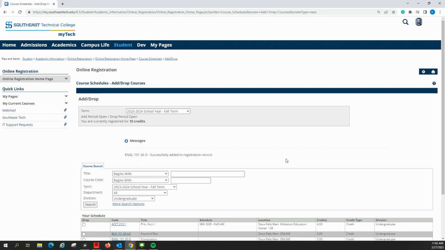You'll be able to see what day your program starts registering. So the day that your program starts registering, you can begin registering at 7 o'clock in the morning, as long as you have clearance to register. So be on the lookout for your emails with the registration times, look around campus. And if you have any questions, check with your Student Success Advisor. They can help you with the registration schedule, and they can also help you register for classes if you're not sure of this process.